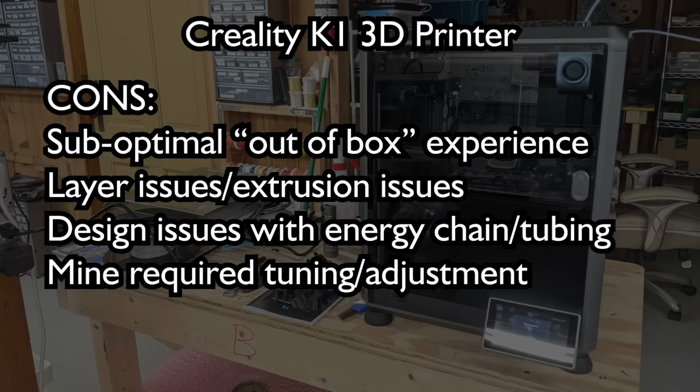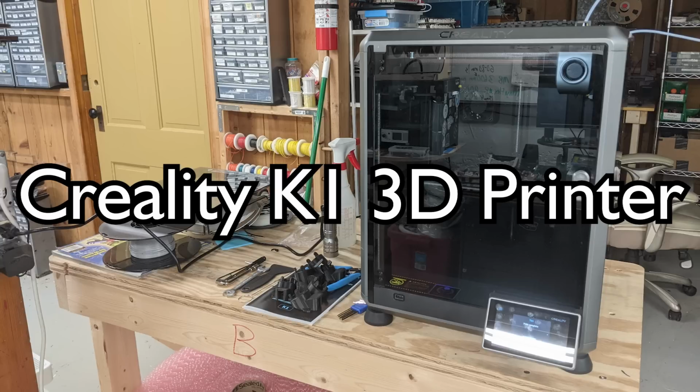So for the price point, I don't think a printer should have this many out-of-the-box issues, at least not in 2023. Maybe if it was 8 years ago, and $600 was a screaming deal for a printer, that would be more acceptable. But in 2023, I don't think that it is. So yeah, if you can get a good deal on one, perhaps, and are okay with having to fine tune things out of the box.